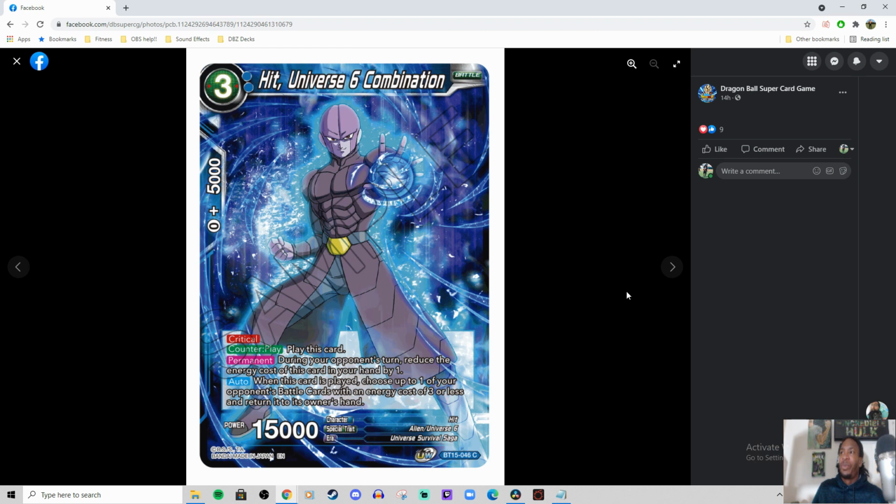And we got 3-drop hit Universe 6 combination, has crit, counterplay, play this card. Permanent during your opponent's turn, reduce the energy cost of this card in your hand by 1. When this card is played, choose up to one of your opponent's battle cards, energy cost 3 or less, and turn this on his hand. It's okay. I feel like there's probably better support for U6. Probably would get better support for U6, but they wanted to give the 5-drop a target to evolve over.